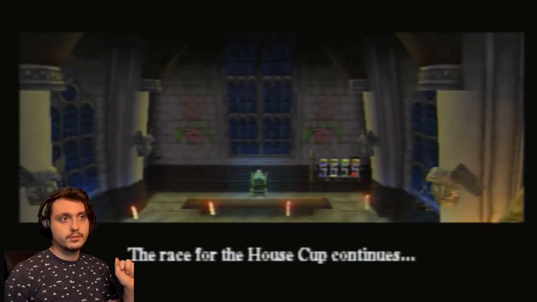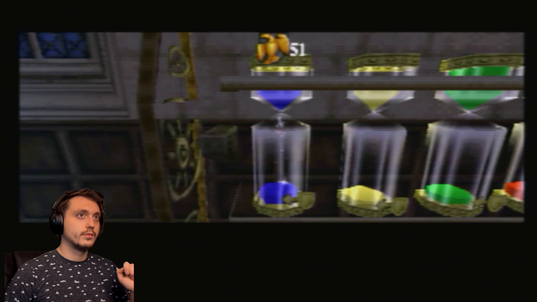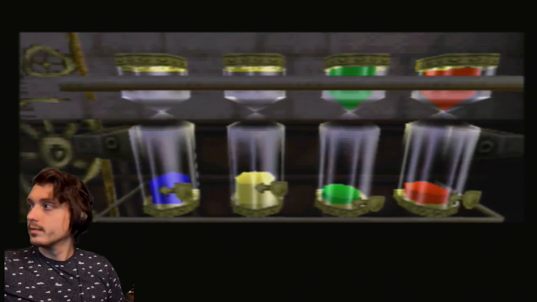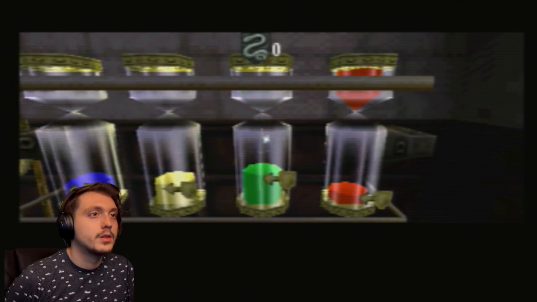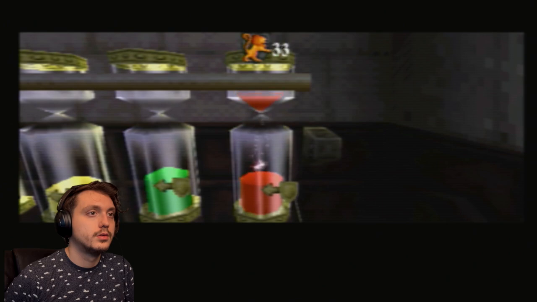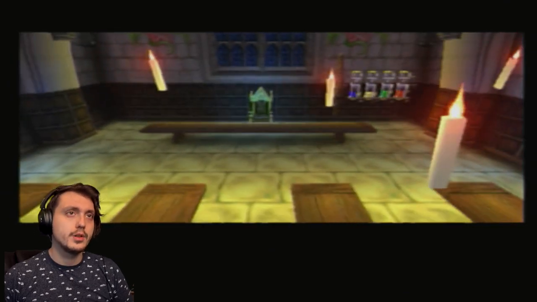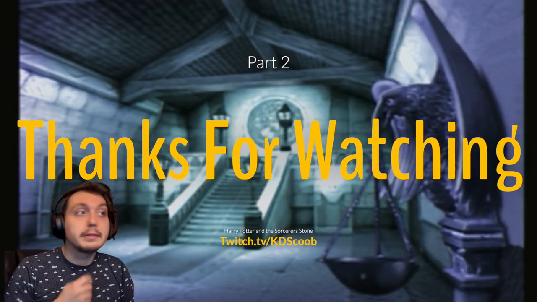The race for the House Cup continues. Ravenclaw. Hufflepuff. Slytherin. Whoa, they got a lot. Gryffindor. Gryffindor are in the lead on house points. Woo! The race for House Cup is heating up. It's really a race between Slytherin and Gryffindor. The other two aren't really doing anything at all, sadly.